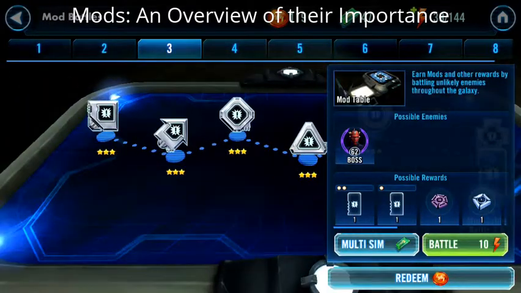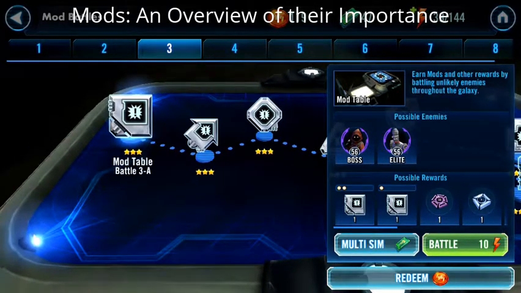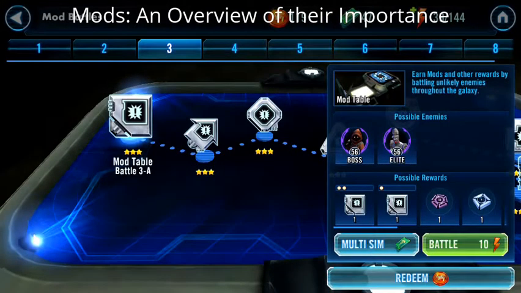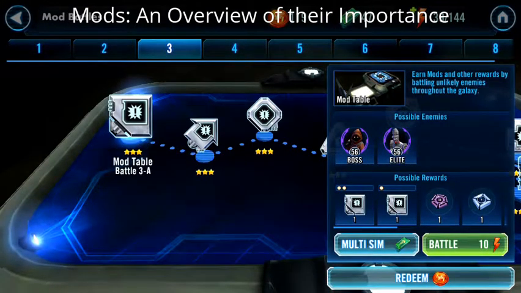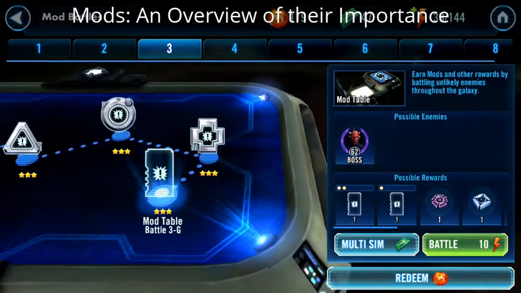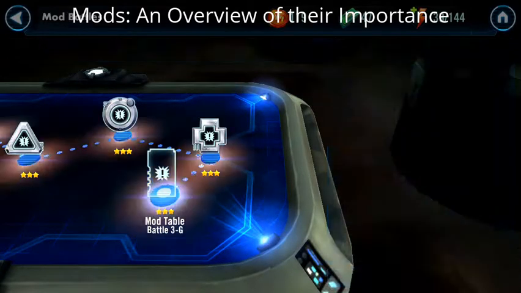But then you have your critical damage. So this will basically make your critical damage that much more powerful on whoever you mod. Same deal. Go through. People get harder. 56. Fight Darth Maul at the end there.